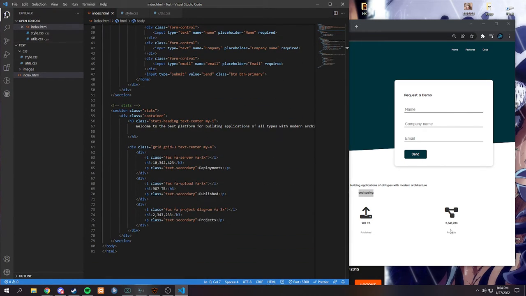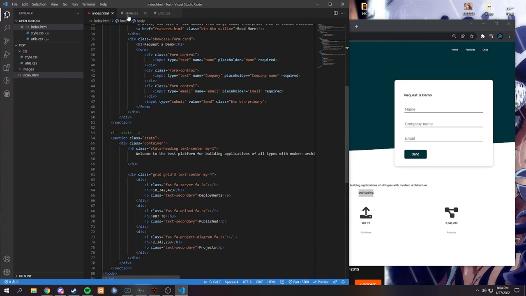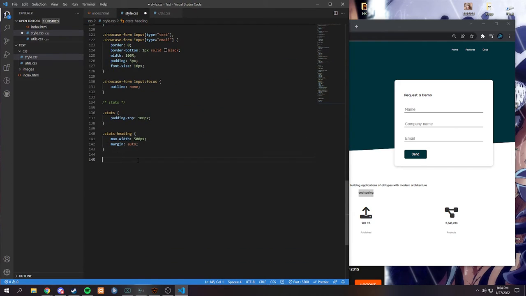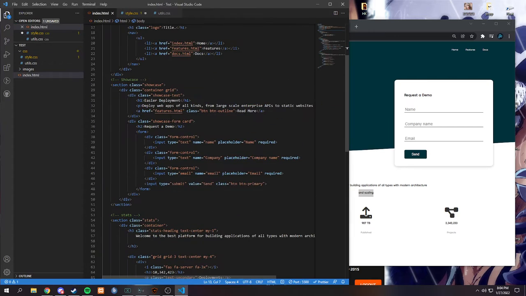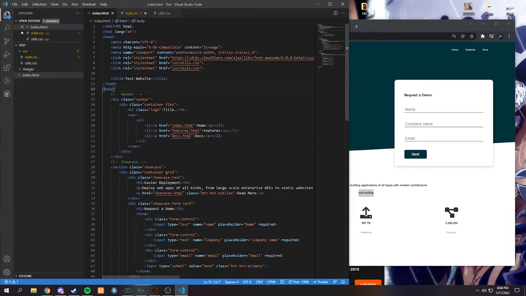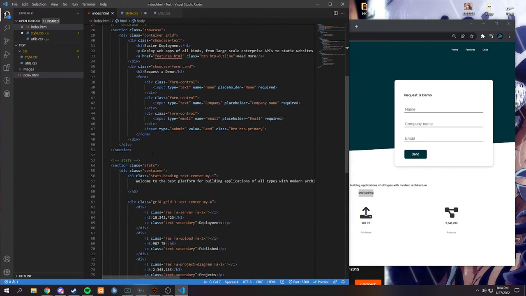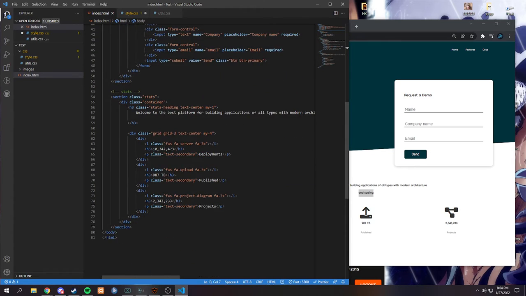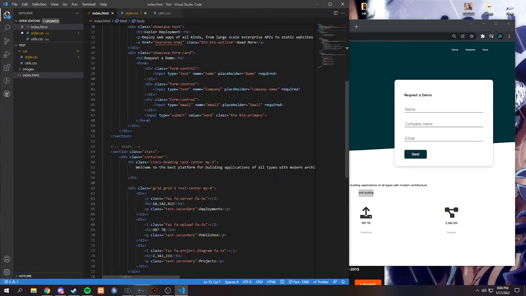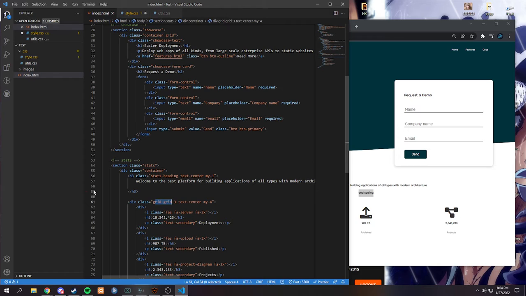So we're going to want the numbers to be a little bigger. Obviously, the text isn't the best option for us, but we're going to target that stats-h3, my bad, for heading 3. But we have a lot of things under h3, so it would target everything in h3, and we don't want that. So we're going to want to target the grid that it's under. Right here, we're going to want to target that.